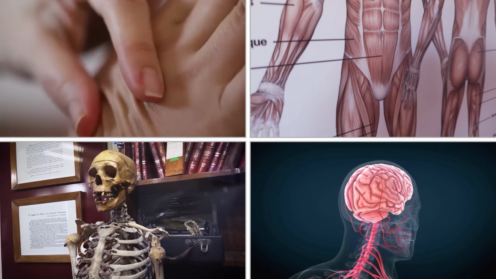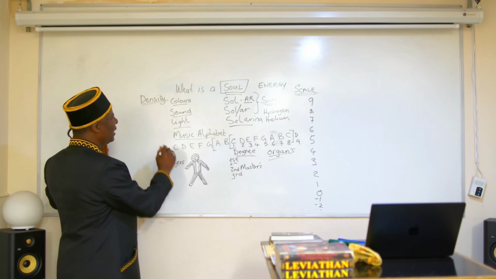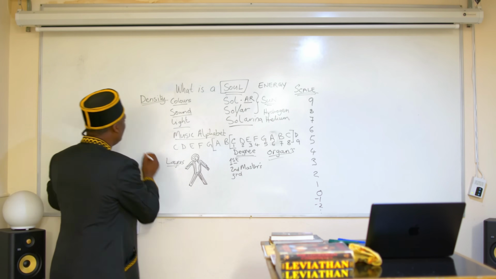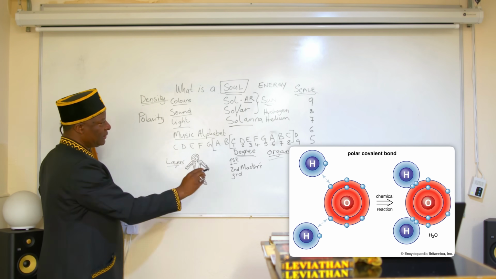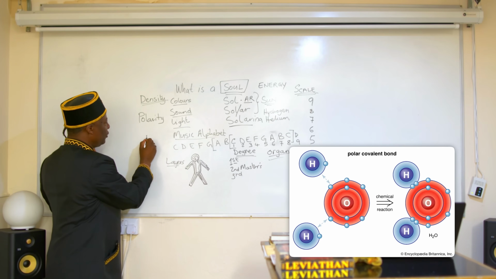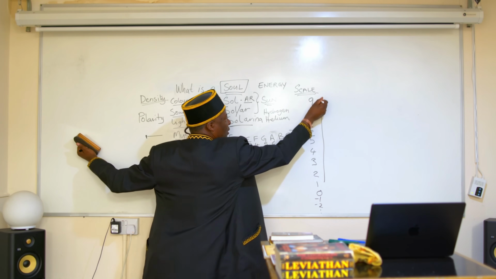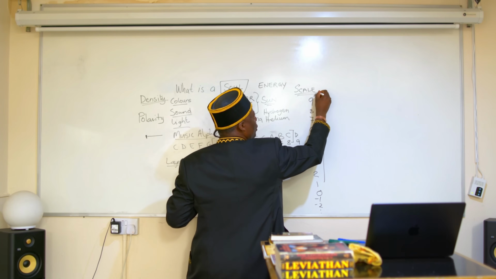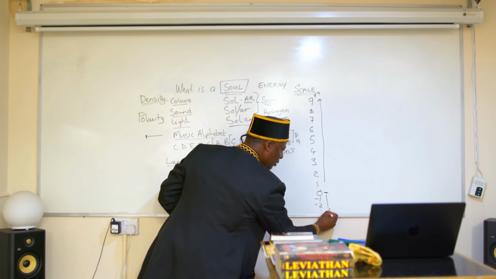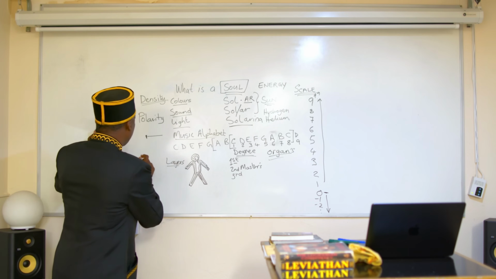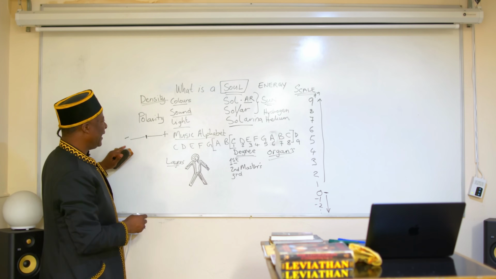got your red blood, white blood cells, your nervous system, you've got your electricity that runs through you. And when we say density, scale, degree, we're dealing with polarity as well. Polarity. What does that mean? It means that on a degree or a scale or density, you will have a middle point and you go in one direction, which, as I did here, is going up to 9. Why 9? Because 9 eventually will go to the highest number you can get to, 9 to the 9th power of 9. And then from 0, going the other way, you get to minus numbers. The same with polarity, where you'll have, let's say this is plus, and going this side, you'll have minus, or some people say negative and positive.